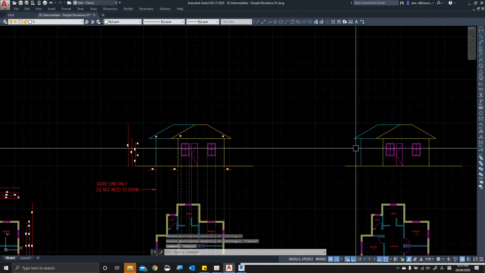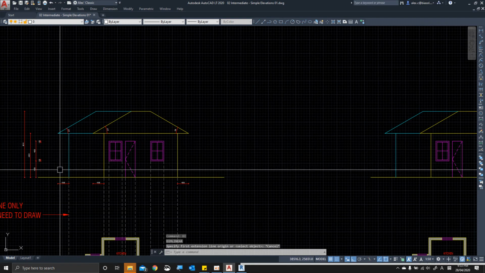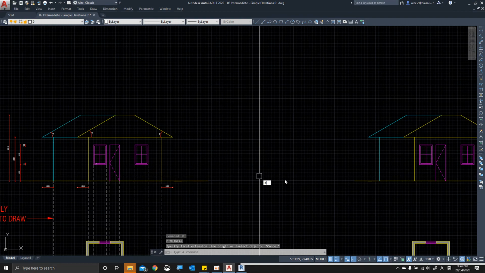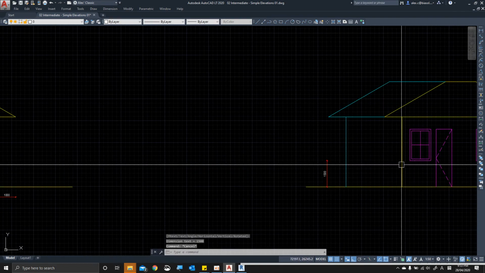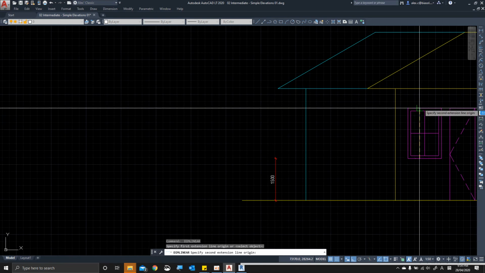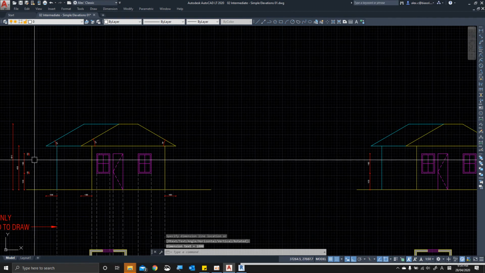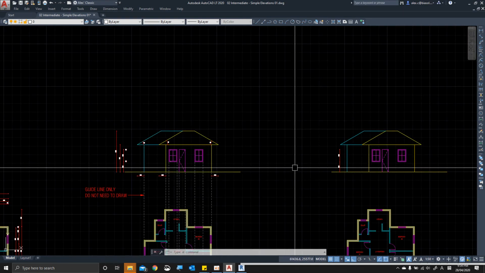So as you finish, dimension. So put the same dimensions. This would be a good exercise for you to know how to dimension, but also you can check if your drawings are matching with the one on the left hand side.